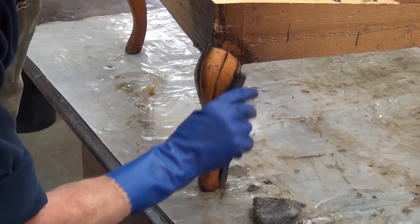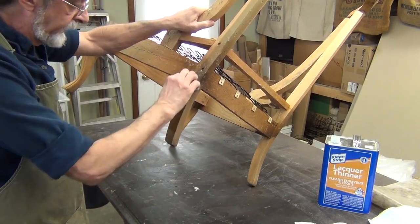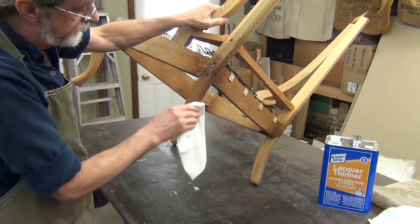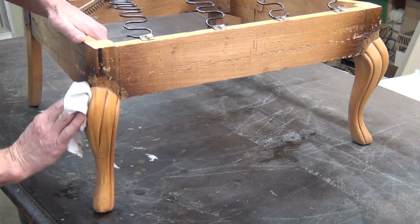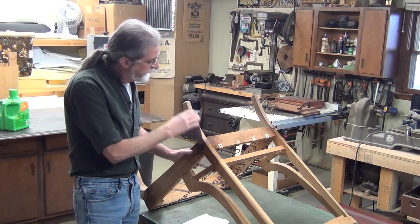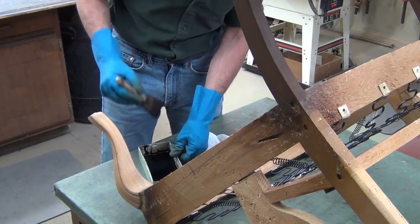I'll use a nylon brush to clean these carvings. I'll scrub this down with lacquer thinner and clean away any of the remaining stripper. All right, that's ready for aniline dye. After the solvents evaporated and the wood was dried out nicely, I used a red Scotch-Brite pad and buffed this all down, polished up the surface. I'll use a water-soluble brown mahogany aniline dye to bring out this color.